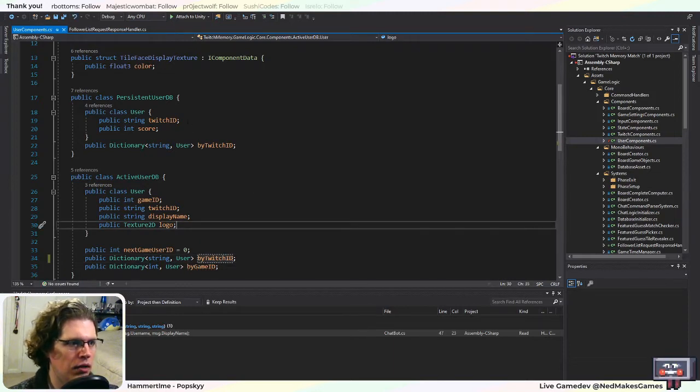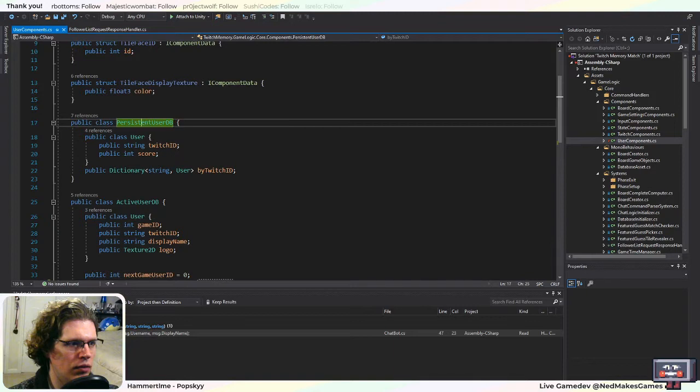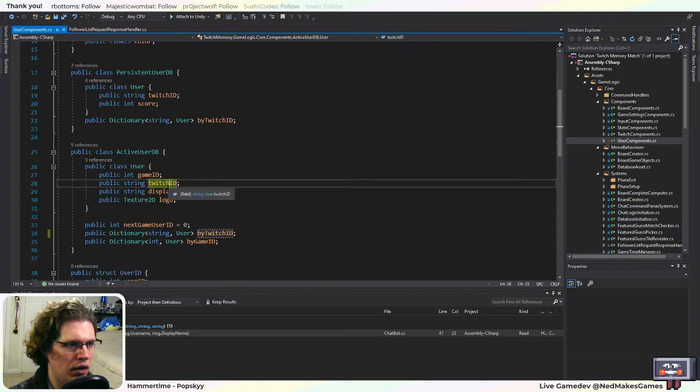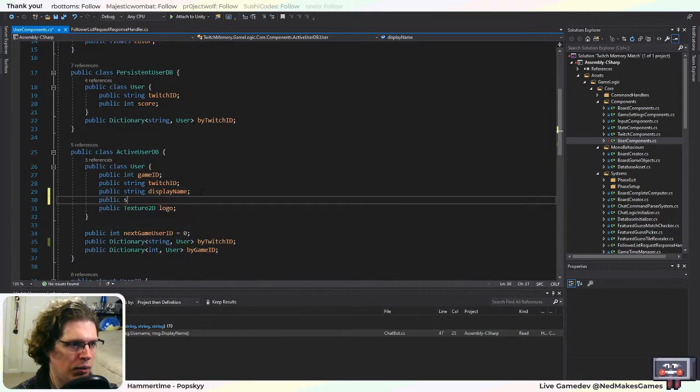So probably what I want to do is, at this point, I won't need to ever modify this persistent database, I don't think. The active user database will need to be updated with all of this information that we download, because we want to have the most recent information in here, so anything that's older we can just get rid of.